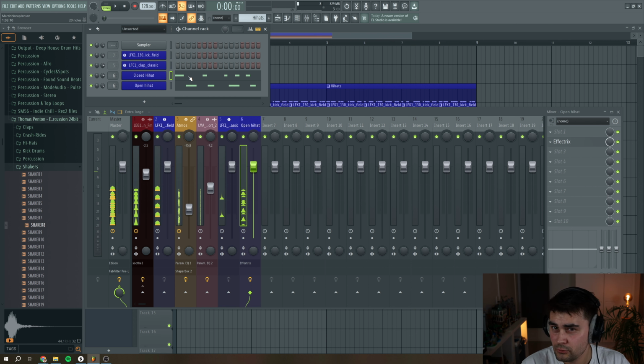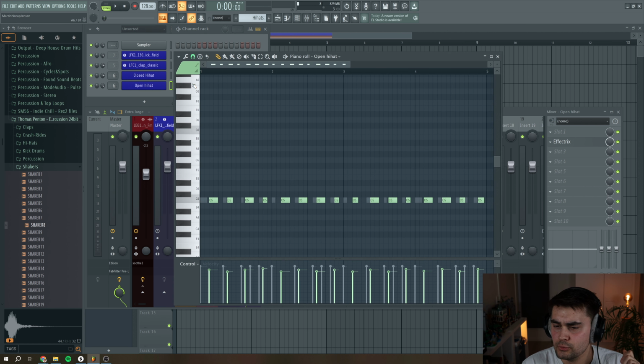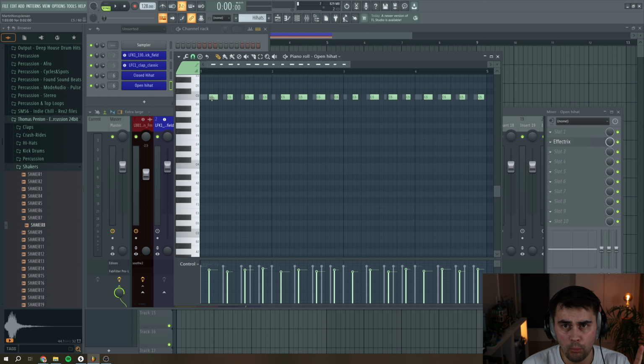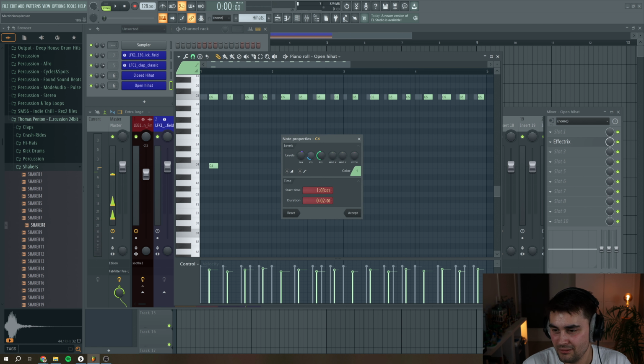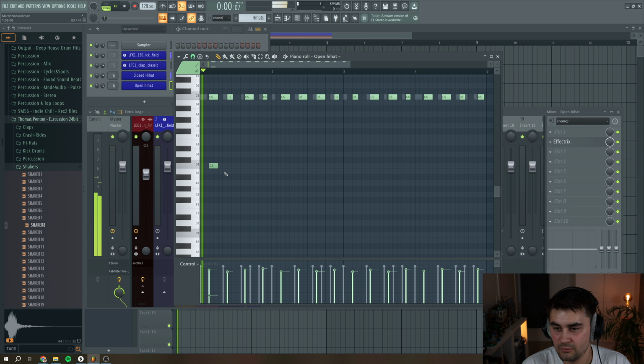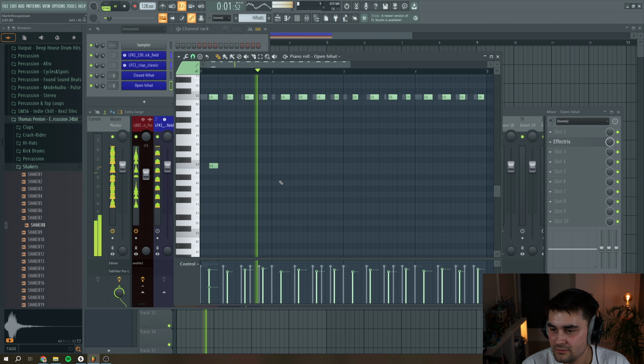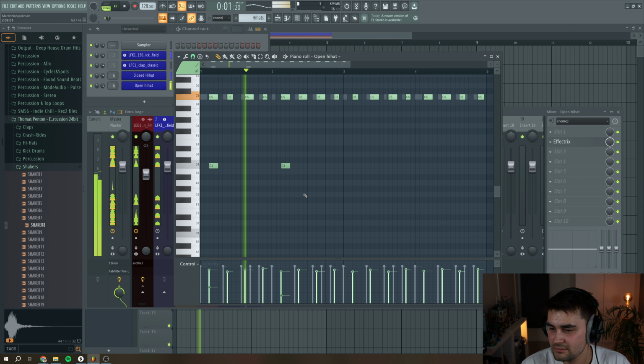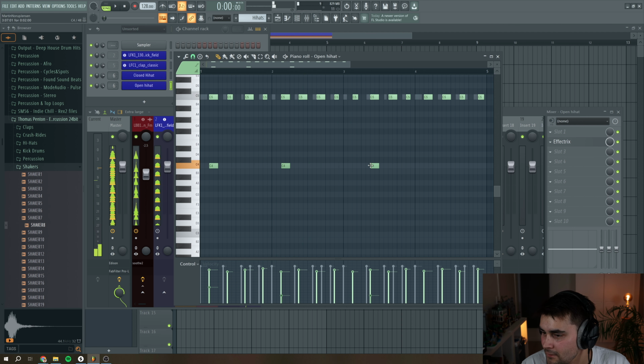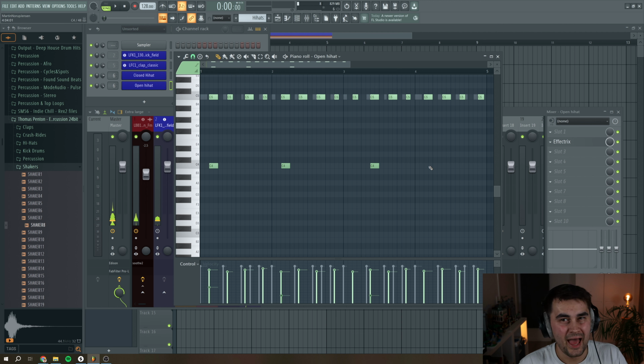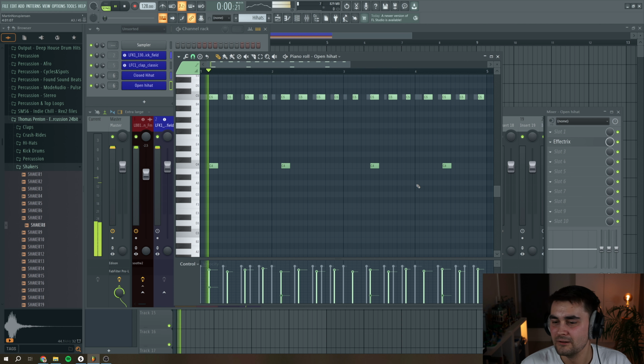Okay, so one extra thing we can do to add a little bit of accent to the hi-hats is that we can take the open hi-hat, go and pitch it down here, turn down the volume a lot, maybe also pan them really hard to the right, so we get something that's just sitting there. Really low in volume, but it's adding some extra texture to some of the hits in the notes here. And I think this is a really great way to add a little bit of extra ear candy.